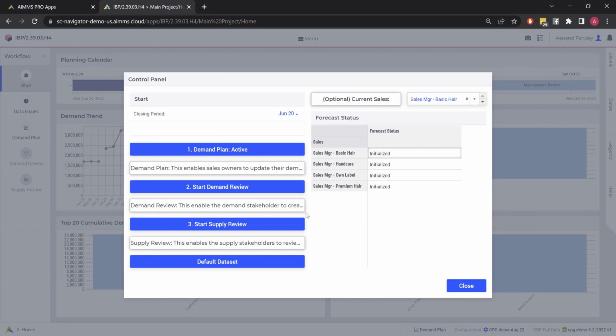You could obviously also understand the high-level summary after you've made multiple changes. That makes it very easy for you to understand all the changes that have been made and put it into a larger perspective. Now, let's say this phase is completed. The various individual planners have made their respective changes. Then we can start the second phase, which is for the demand manager in this case.